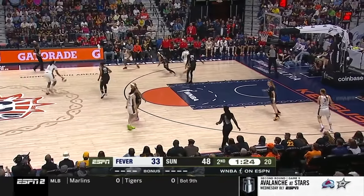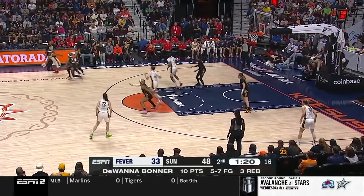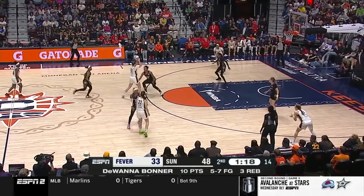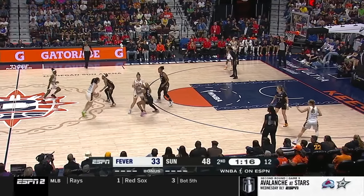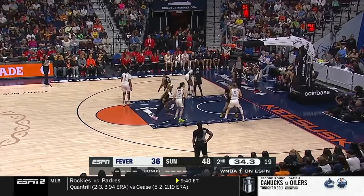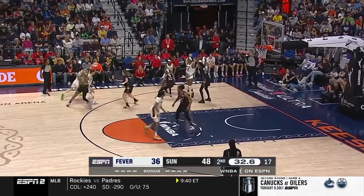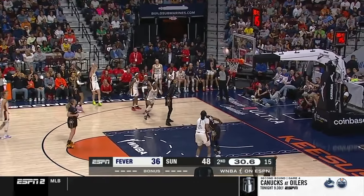Connecticut is pressuring the ball and switching at a high level on this play before ultimately the ball gets pried loose and finds Clark. She takes a really deep pull-up jumper over two defenders with plenty of time still on the shot clock — a tough shot to take. But then again, Caitlin Clark does Caitlin Clark things sometimes, like curling around a screen and immediately getting into the shot on the catch and knocking it down.